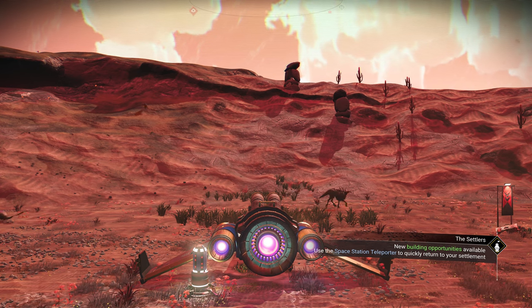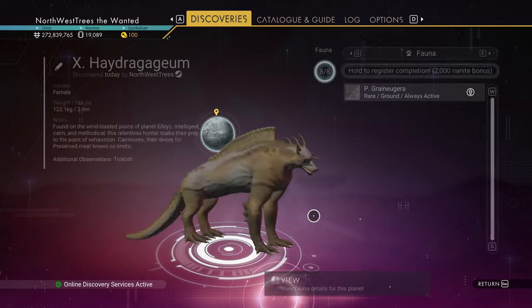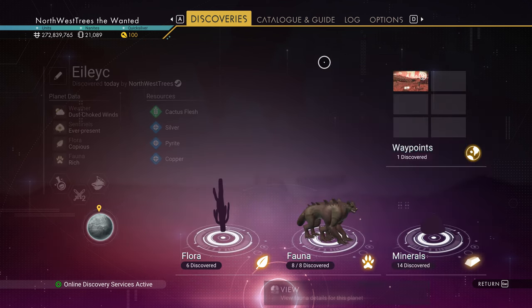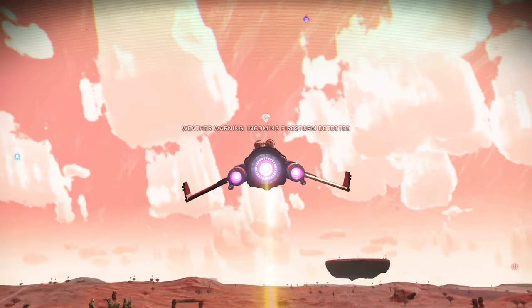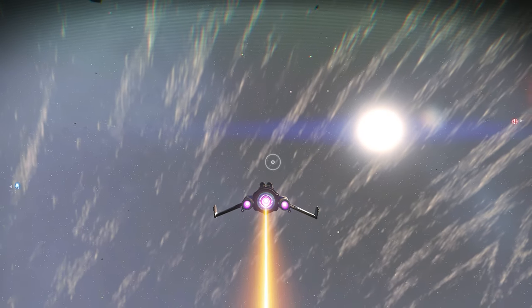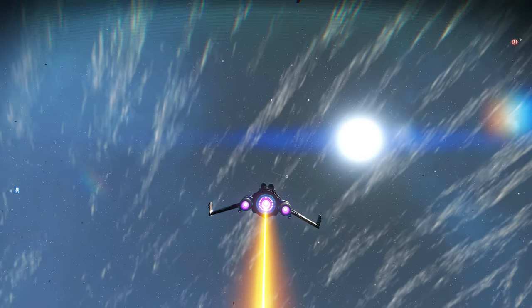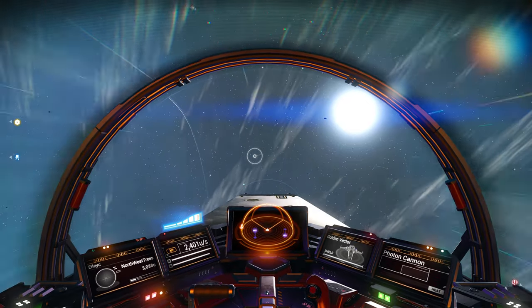Alrighty then. So we got all 8 creatures on this planet. We actually got 2,000 nanites from this one. So that's like, what, 1,000? No. 3,000 nanites for today so far? We have one more planet to go to. See if we can go to that right now. Switch to our other view if I can get there. There we go.